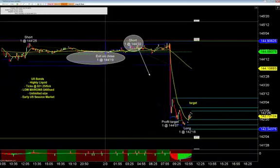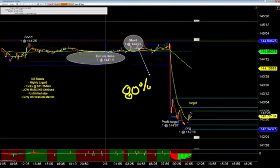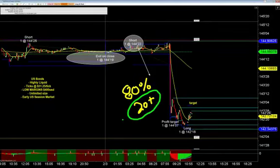The reason why this semi-automated works so well — and members, you've been with me this week doing this — is that we have optimized this to basically tell us that 80% of the time I'm going to get 20 ticks of profit. That's the theory behind the semi-automated. So I know that 80% of the time I'm going to get 20 ticks of profit. I could say I'll take all my profit off at 20 ticks — I know 80% of the time I'm just going to hit it, so I have a lot of confidence in that.